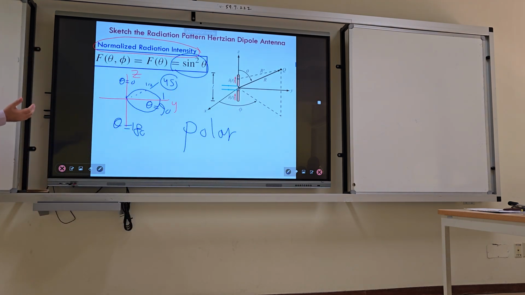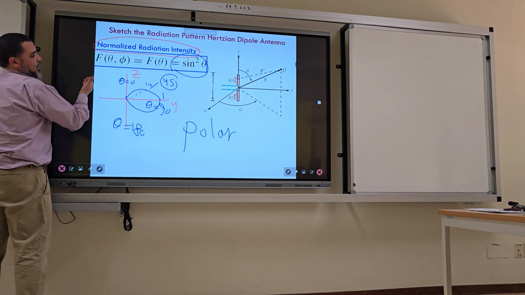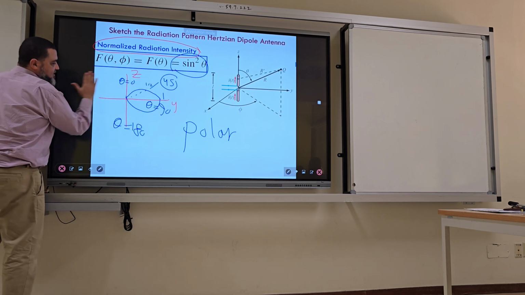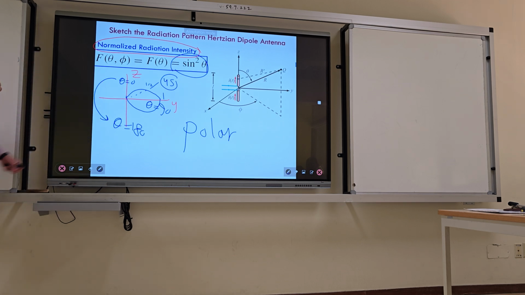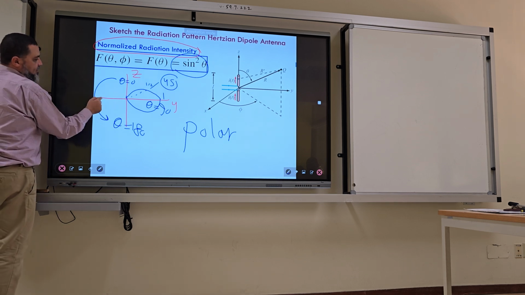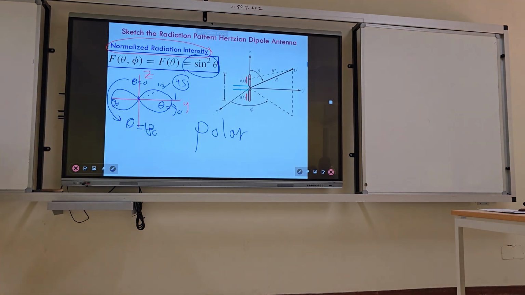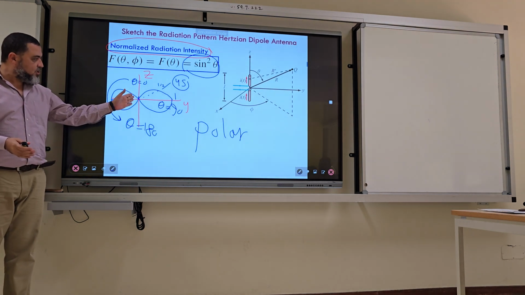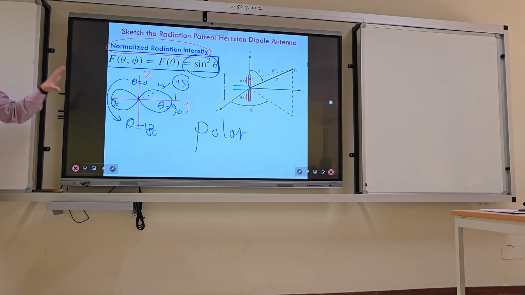Polar means which course? Okay, so in polar coordinates, we are going with angle theta in a circular shape. On the other side, when theta goes from 0 to 180 degrees, what should I see? Just substitute into the equation and sketch. The same thing. Theta here is 90 degrees, so you will see the same thing. This is the radiation. If your antenna is here, maximum radiation is here. Zero radiation is here. In between, you have some radiation. Very simple. This is the 2D radiation pattern in the YZ plane.